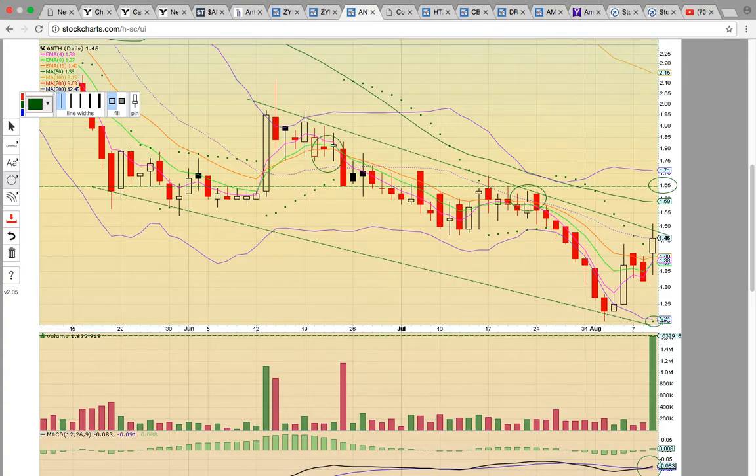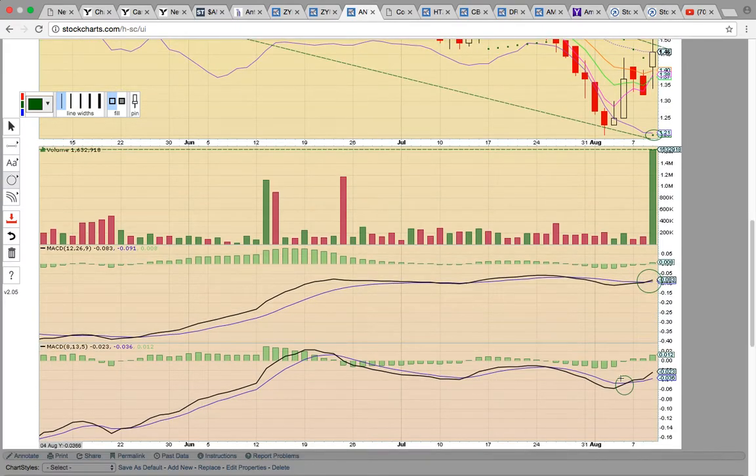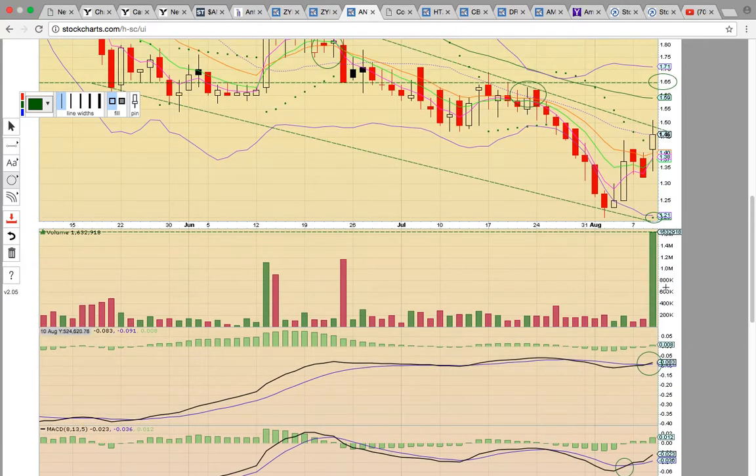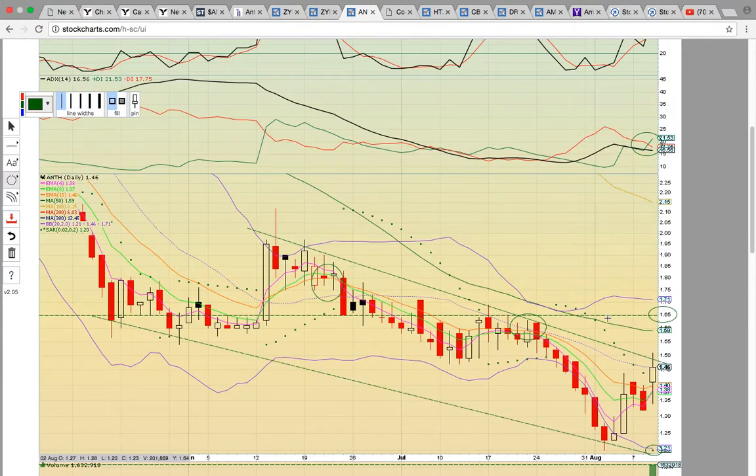Notice that there was a PSAR bull flip — the green dots flipped below the candles today. There was also a MACD bullish crossover on the 12, 26, and 9, and a MACD bullish crossover on the 8, 13, and 5 last week. These are all signals the chart was heating up and a possible new uptrend was getting ready to start. What bulls want to see is the green line hold. As long as candles stay above the green line, it needs to bust through the upper Bollinger Band at $171, which is the next key resistance level. If it turns the 50-day SMA into support, the 100-day SMA will be on deck at $215. Keep an eye on black candles — black candles signal downside risk and potential gap fill.